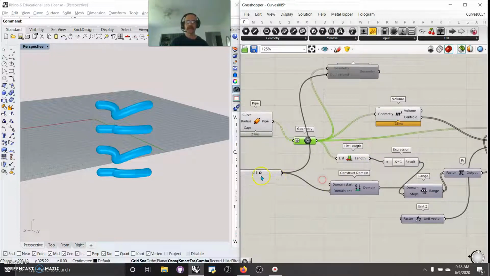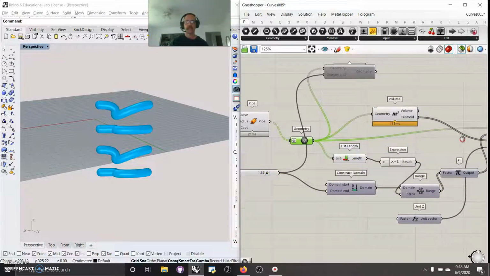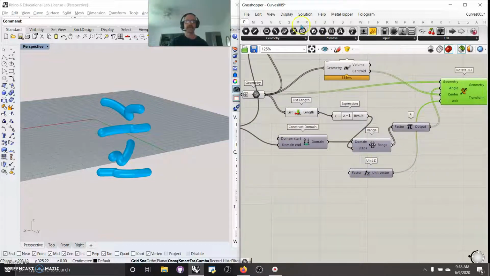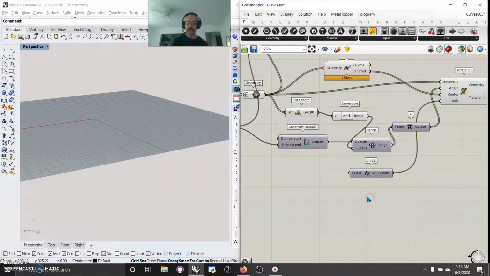And so now what we have is a functioning rotation that's happening on these first ones in the z-axis. But what I said was I was going to make one for the y-axis. So let's go in and type in y unit, and let's plug that one in the axis. And this is going to be a different one.